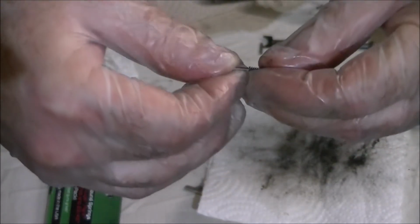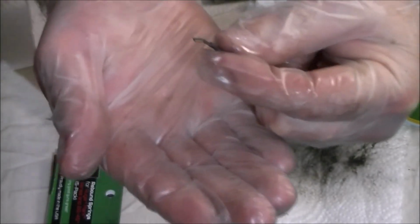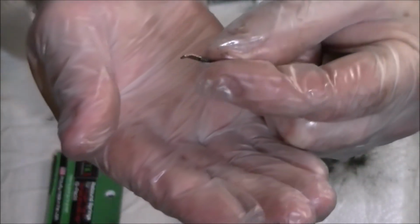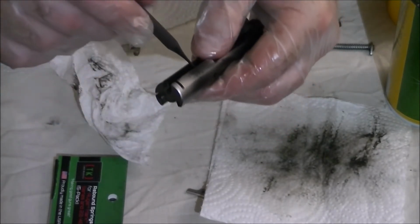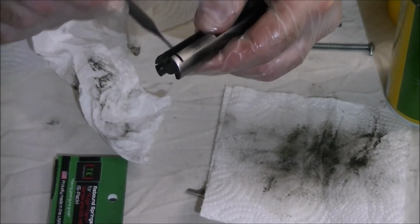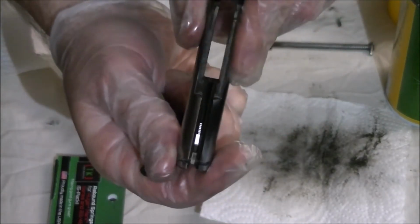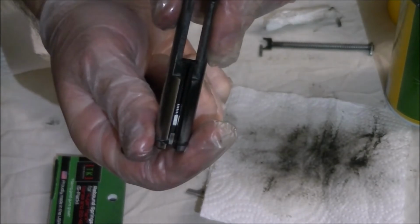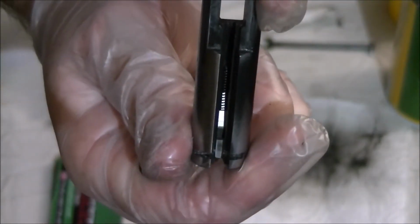Okay, so what you want to do is insert. Let's pop the spring back in here. There we go. Ooh, look at that. Okay, so let's scoop side down. I would use a toothpick, but I don't have one handy. And, oh, it went in, I think. Alright, so it's in. It basically sits all the way back there with the spring on it, like that. I'm not sure if the camera can even pick this up, but take my word for it.